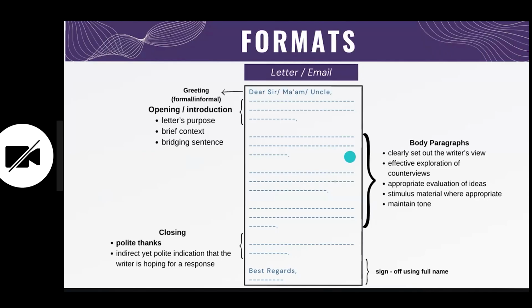So I'll start my letter by saying, I hope this letter finds you in the best of health. I'm writing this letter as a concerned parent, to share my views and understanding of artificial intelligence in the classroom and the opinions I hold on the matter. Okay? For example, in my introduction, ho gaya.